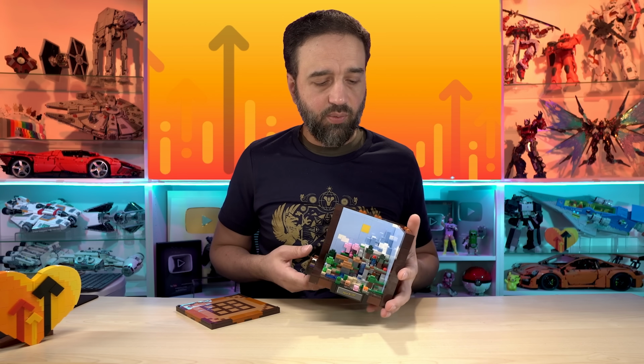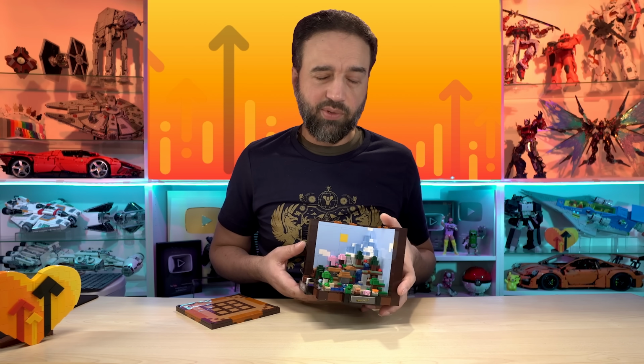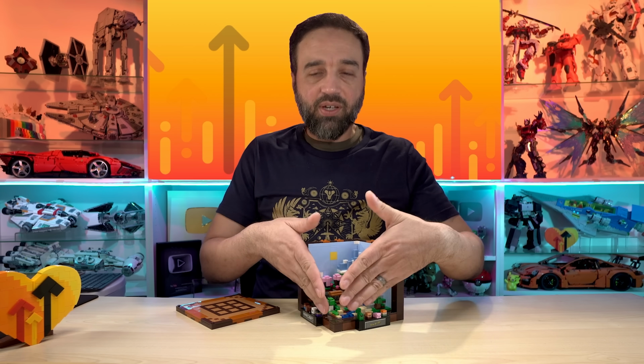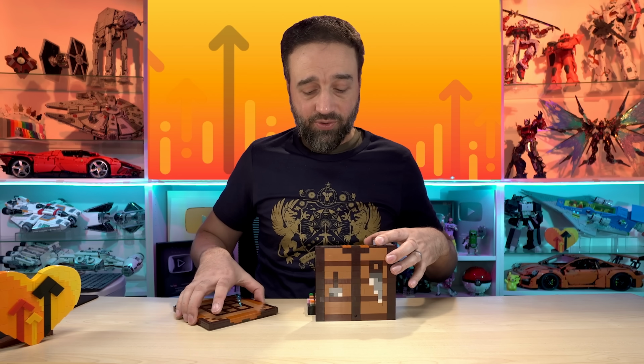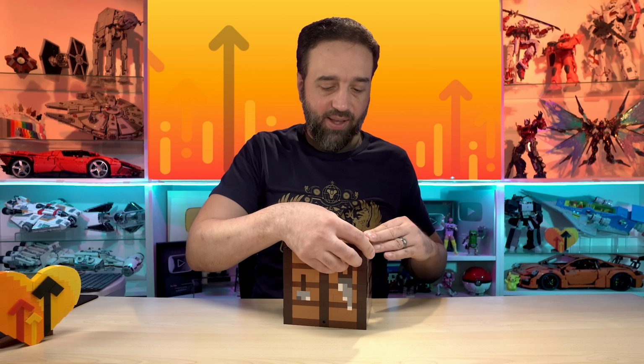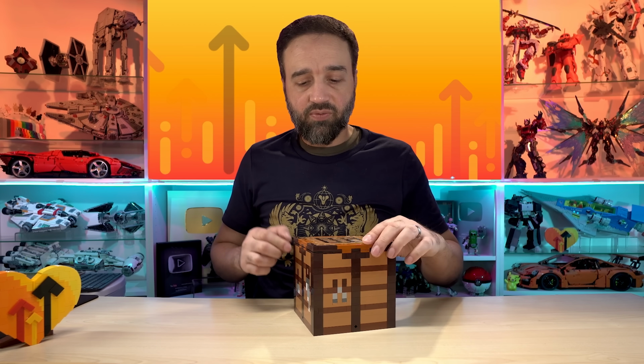That's the only thing that I wish was different here. Okay, no, there are two things that I wish were different, right? I wish it was cheaper, and I wish that it came with the other two walls. I really want the other two walls so that I could cover this thing up and actually have it look like a crafting box from angles other than just right here.